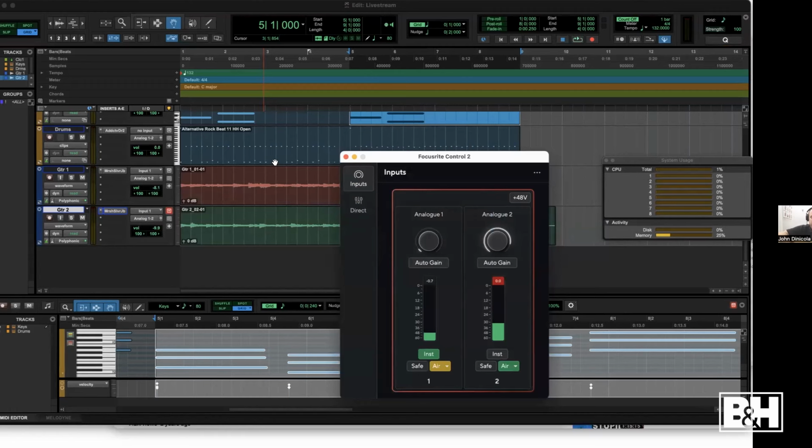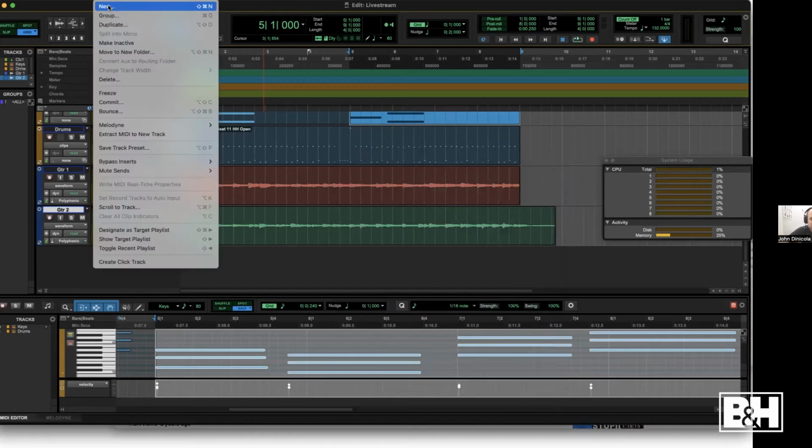Let's see. Press our auto gain. All right, you can see it brought our gain up a little bit louder there.